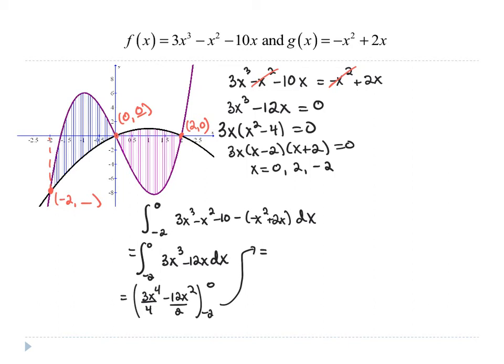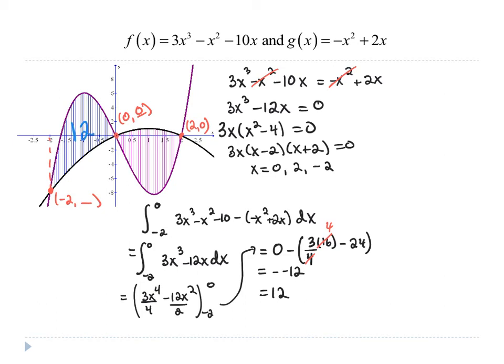You put the top number in first, so you start with a 0. So 0 plugged into both of these results in 0. That doesn't always happen, so be careful with that. And then I have 3/4 of 16, subtract 6 times 4, so subtract 24. So I have 12 subtract 24, I have the opposite of negative 12, or I have positive 12. So I know that this region right here is just 12.